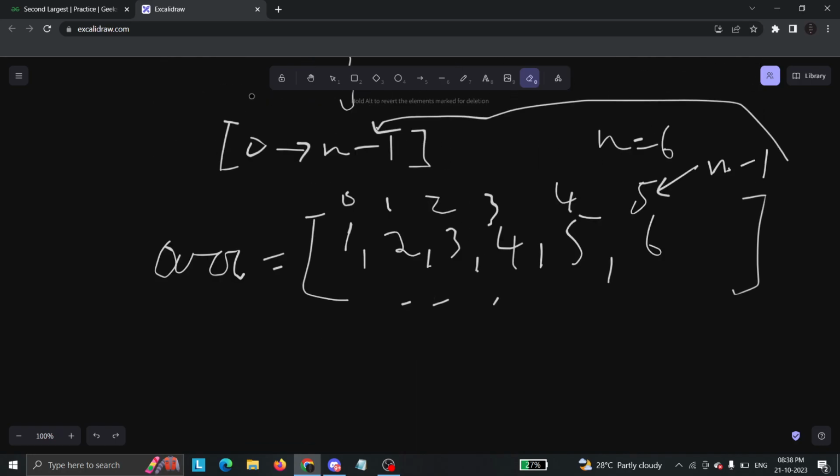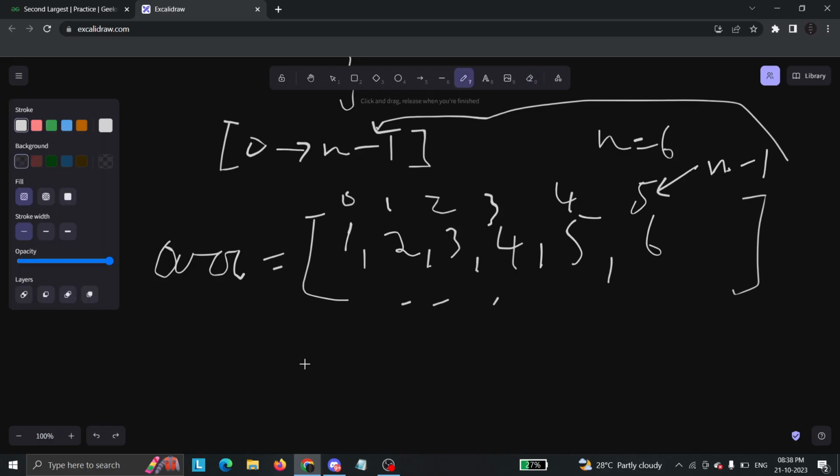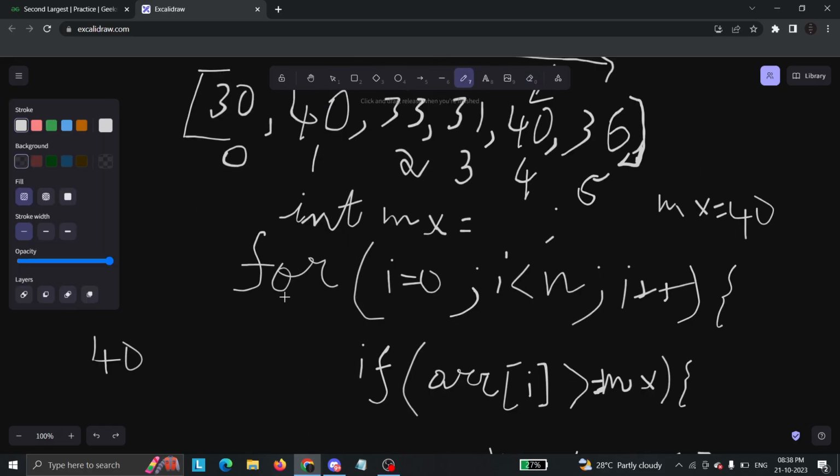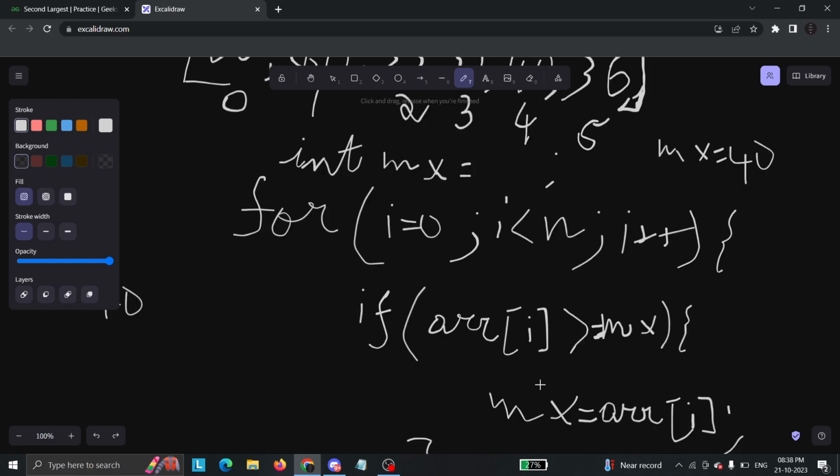And the traversing part and all is the same. You can use a for loop. You have to loop through the indices of your array. Okay, so that is what I did here. For int i is equal to 0, i less than n, which is the size of the array. So you'll go from 0 to n minus 1 because n is not included. It is not less than or equal to, it is less than n. Okay, i plus plus. So you will traverse each and every element in your array.